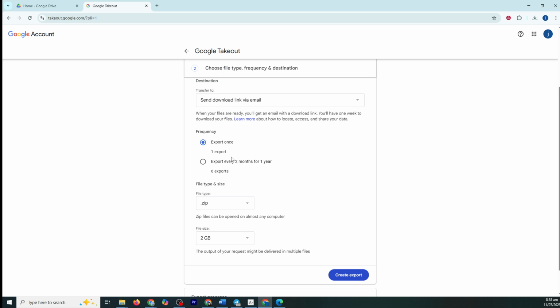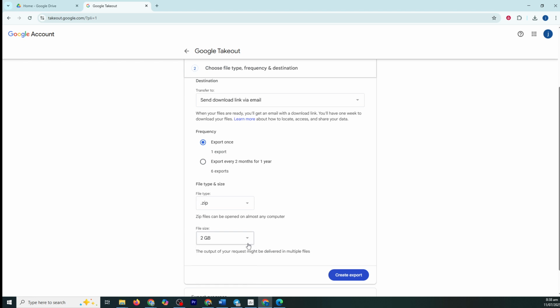After that, you'll select the file type and size. Commonly, compressed formats like .zip or TGZ are offered. These options are fantastic for consolidating your files into easy-to-handle packages. Also, consider the file size. If you choose a larger size, you'll end up with fewer downloadable files. This is generally more convenient unless your internet connection has limitations on large downloads.